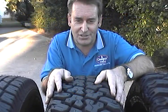This is the Cooper ST. It stands for short track, and it's my favourite. I talked about the sharp edge design on the shoulder being an old design in all-terrain tyres. Well, on the Cooper it's their latest design. They put the sharp edges back on for this particular tyre, and they've also offset the lug. And the reason they've done it is it's the most traction all-terrain you can buy in the market.